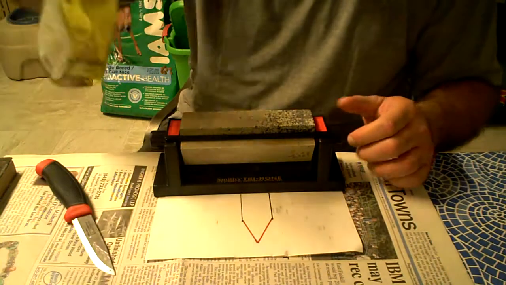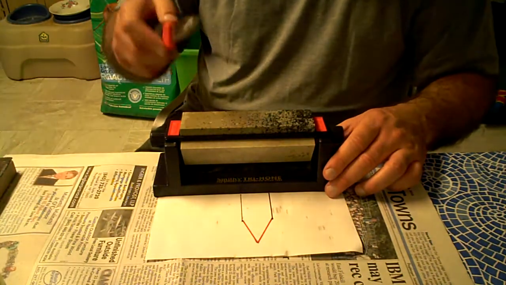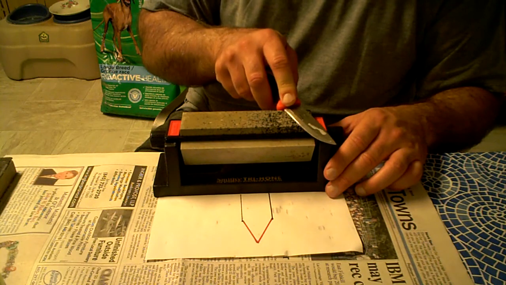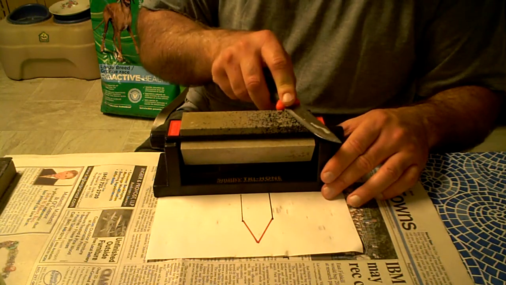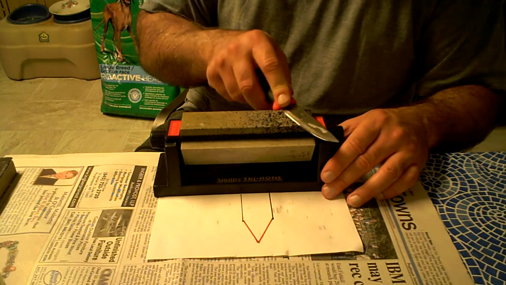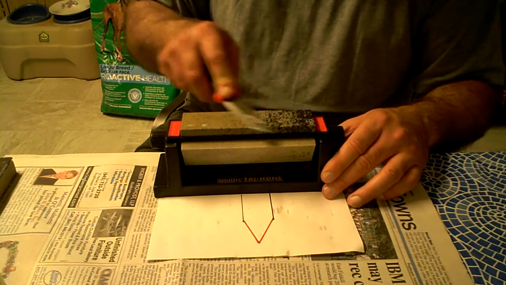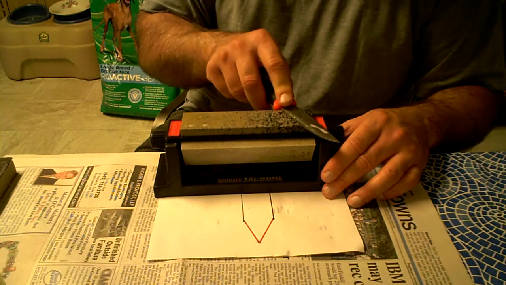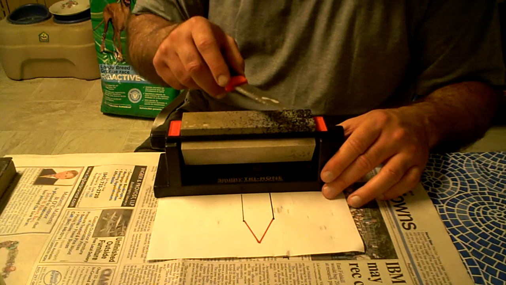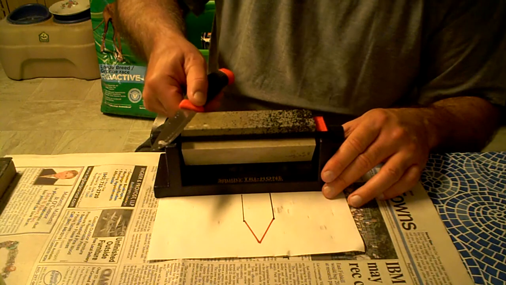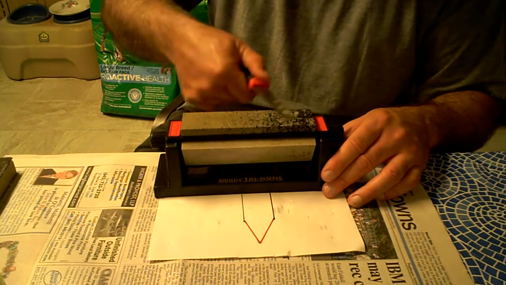All right. Now we're going to go over to the medium stone. This is a natural Arkansas stone, so it shouldn't take much lubrication on it to get it wet. Find the flat, find the bevel. This time, you're going to start with that whole complete sweep of the blade. Find the flat, bevel, sweep. And again, what you're doing here is training yourself to maintain a consistent bevel, so take your time. You're not in a rush. And what you're doing in this process is really just taking out the scratches from the coarse stone. You're not doing a lot of cutting at this point. Most of your work for getting the bevel is done on that coarse stone.